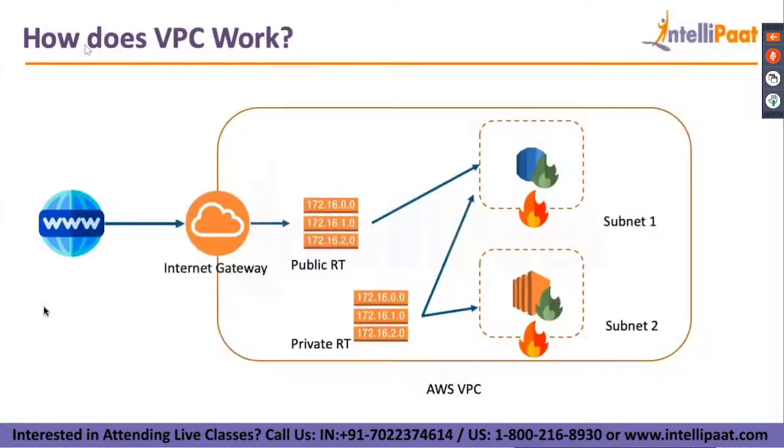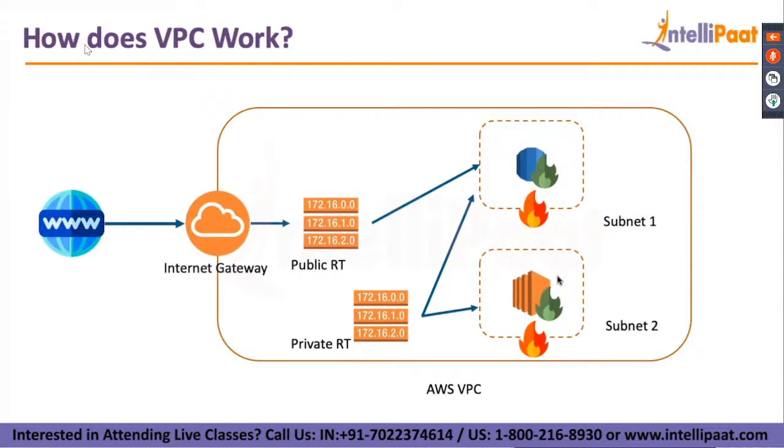Now, in what cases will it be beneficial? It will be really beneficial in cases wherein, let's say in subnet 2, I have a resource which I do not want anyone from the internet to be able to access. Okay, why I don't want that? Because probably it's a very critical machine for me. I don't want this machine to be hacked in any sort of way, right? So that's why I do not want anyone from the internet to be able to reach it.